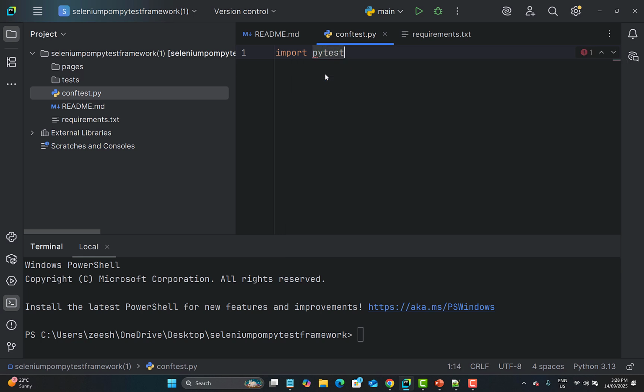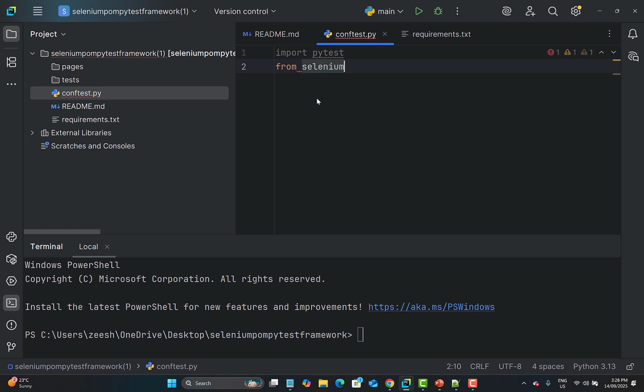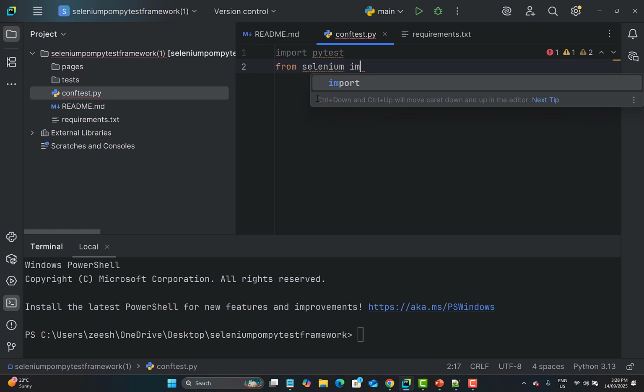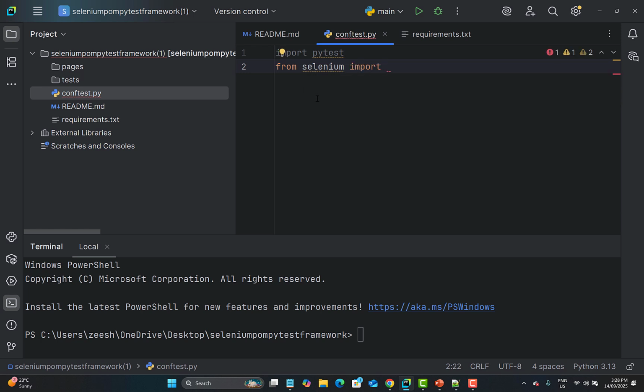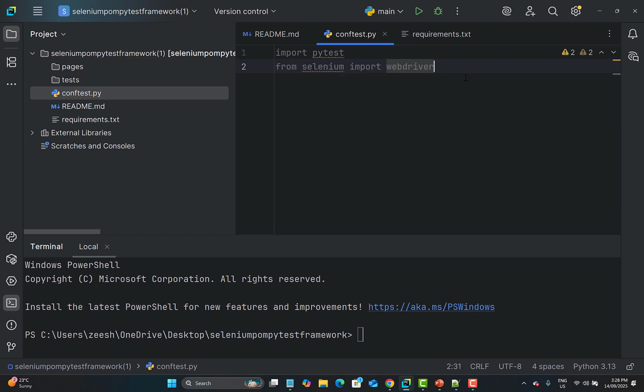And after importing Pytest, obviously the Selenium WebDriver module will be coming from the Selenium libraries, right? Which is used to control the browser. So that's why we need to import that as well. So from selenium import, and we need to import webdriver.